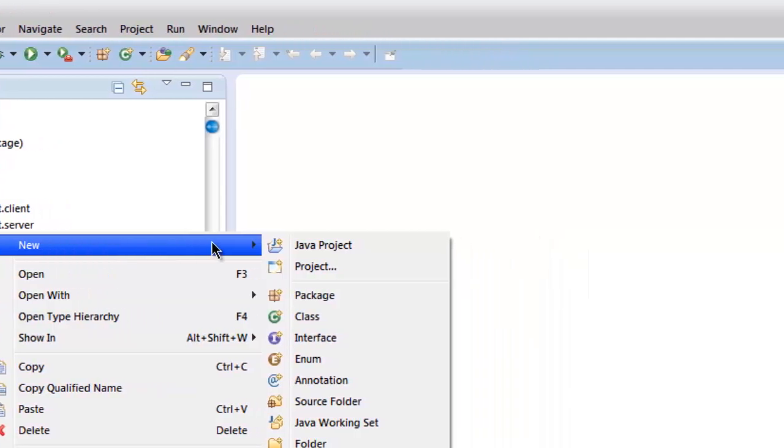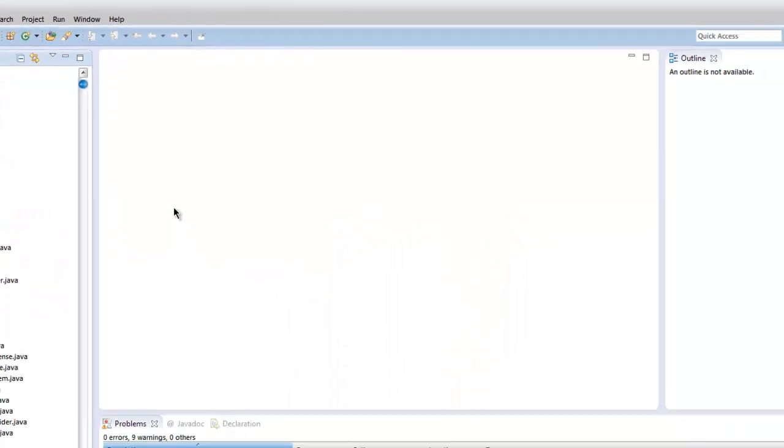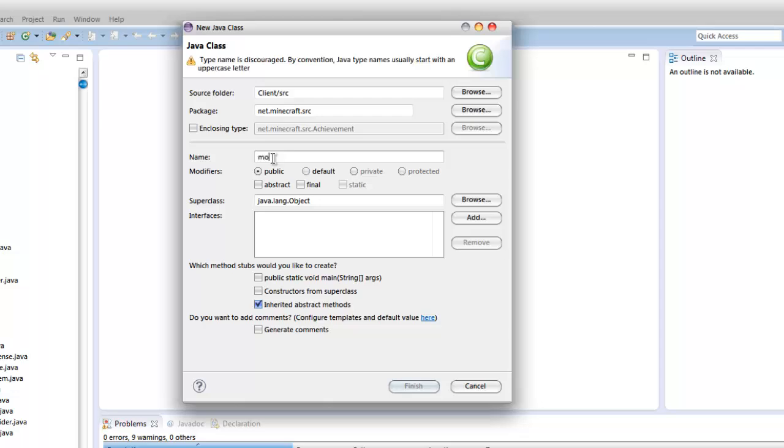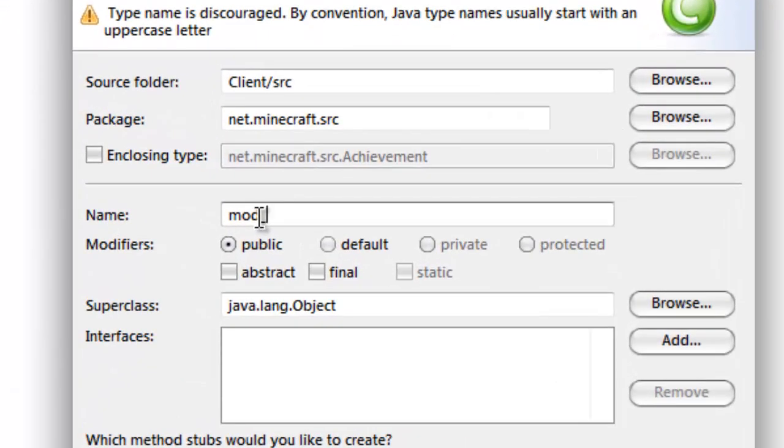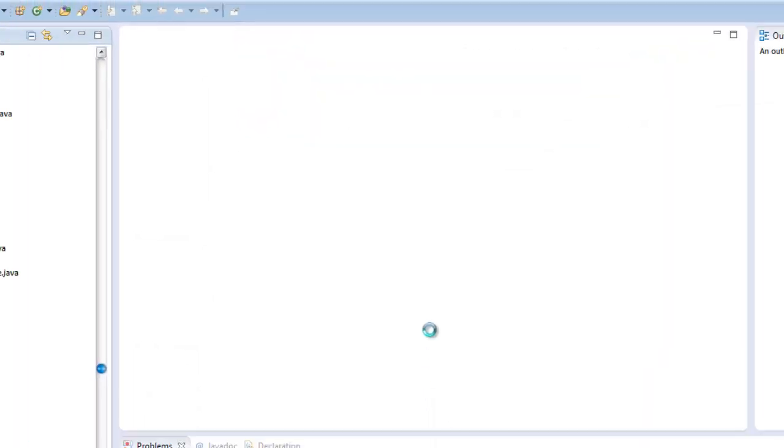So we'll right click, hit new, go down to class, and here you will call it mod underscore, very important, mod underscore. I don't know why you have to do this, but it seems that you just have to. So mod underscore and the name of the class. The name of the class, you can probably just have it be whatever you want. I'm just gonna call this YouTube tutorial, YTT. So it's mod underscore YTT.